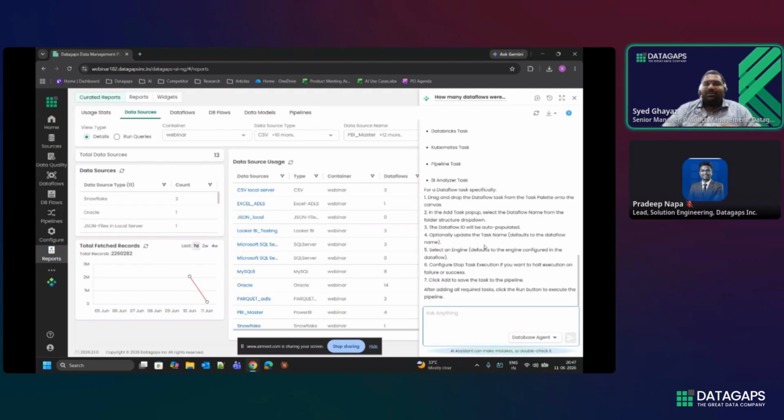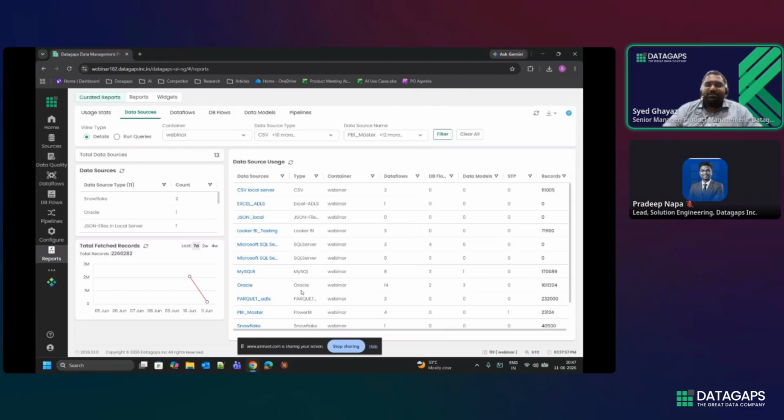Awesome feature, right? I hope you're all as excited as I am about this particular feature. I'm sure there will be huge interest in this AI assistant. So please do ask your respective AEs and technical account managers how you can enable the AI assistant for your tool. Currently we are shipping it as part of this 2.0 release. So please do take a look at it.